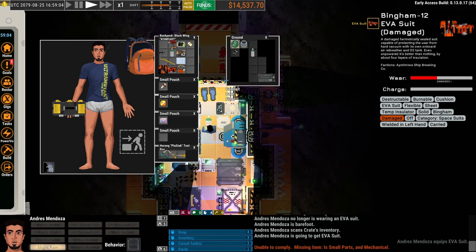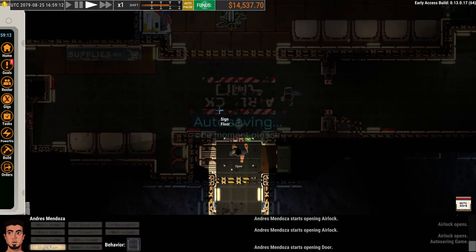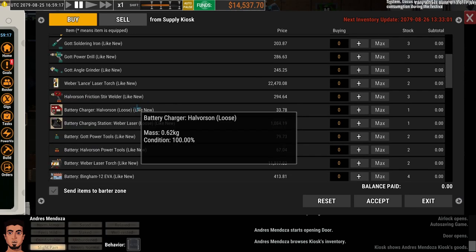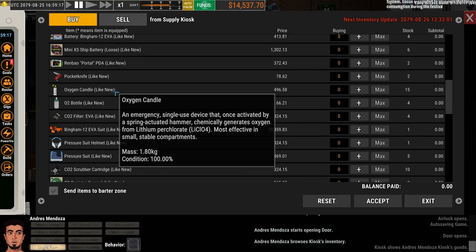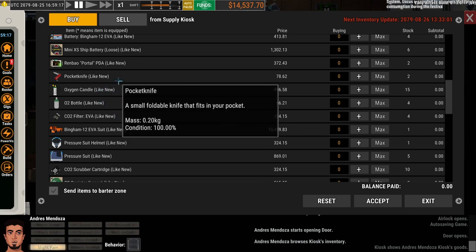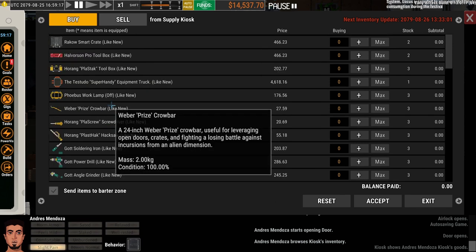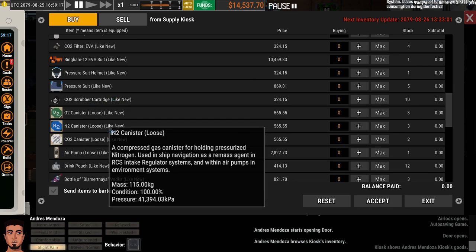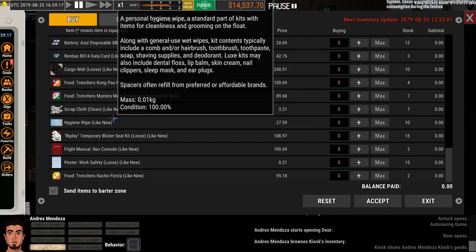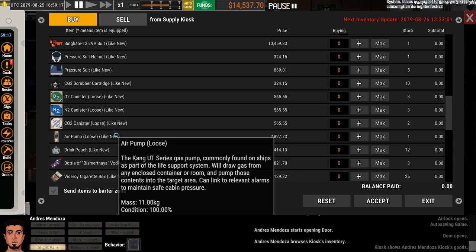How do you charge it actually? Kind of a quick look. Walk around in my pants and a t-shirt at the minute. Look at the supplies. Bingo, we've got an EVA suit, yeah. CO2 filter for the EVA, O2 bottle, oxygen candle. Around there, they got some hygiene wipes. Okay, is it because it's too damaged that I can't use it? Maybe.